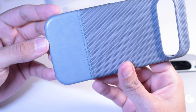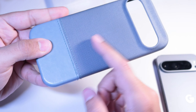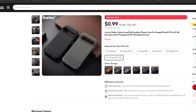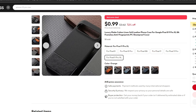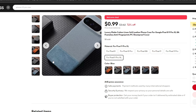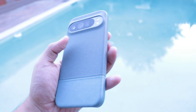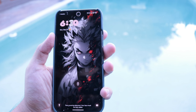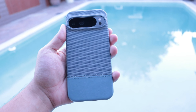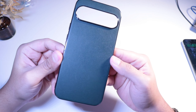The top of this case is canvas and the bottom is PU leather — not really high quality leather. One thing I have to mention is I put hand sanitizer on my hands and when I touched this case it completely removed the finish, so now the bottom looks discolored. I still rock this case though — it's probably my favorite. It looks beautiful and does a great job blending in the camera bezels. It's only a dollar.